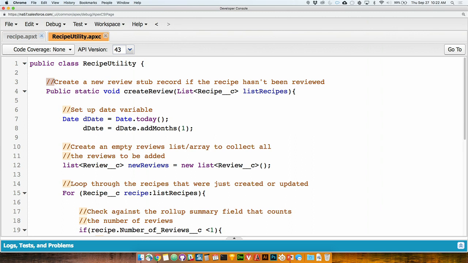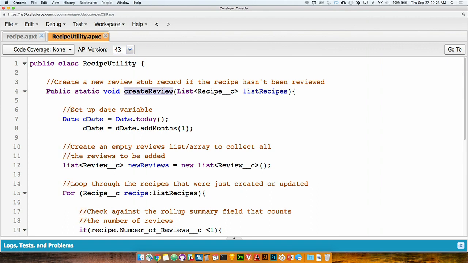Anything that has these 2 forward slashes is a code comment. So that's my way of saying to myself, what does this do? I kind of over-comment because I have gone back after a year and tried to figure out what I did, and it's really frustrating if I can't remember what I did. So I go in and I probably over-comment, but I like it. It's my way. But you should see comments. If you don't see any comments in your code, then talk to whoever created it and say, I would like you to tell me what this does. And this, again, is a great way for you to troubleshoot because, hey, it's saying what it does, and you can say, oh, I think there might be a problem in this little piece here.